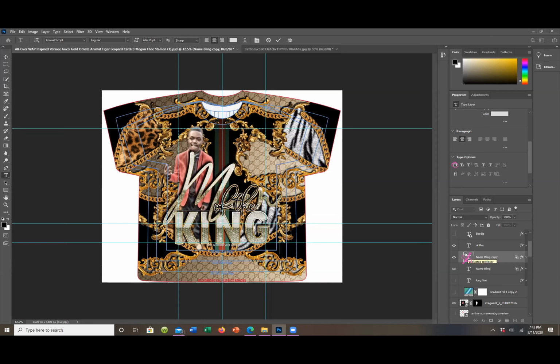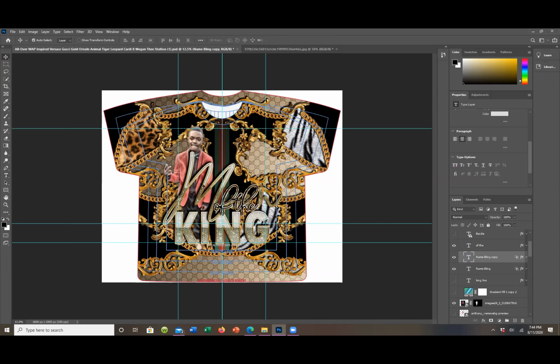Okay, and I want you to select the move tool now to get up out of the text mode. And do Control T. Make sure you're on your move tool. Go to your move tool.